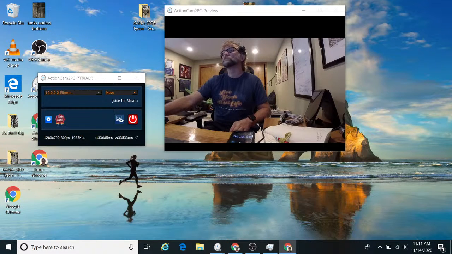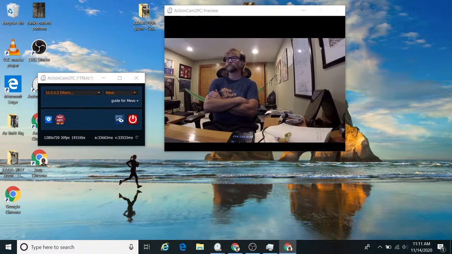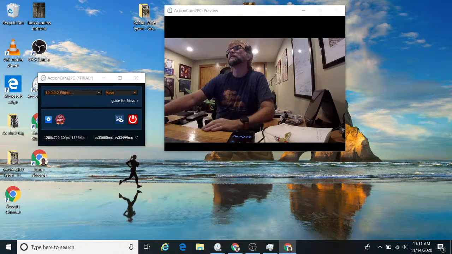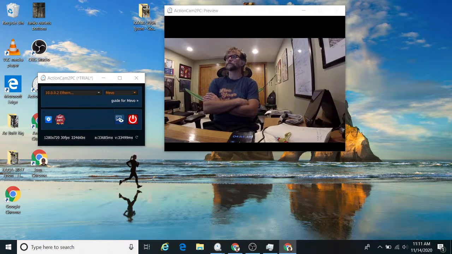Now, the Mevo wants a stream key. It seems to work with anything, but for simplicity, I've entered 1935, which is the port ID. It doesn't really seem to matter if you get that wrong, but the Mevo wants something in there, so it does make sense just to put the port ID in. Okay, once that's in, you can press go live on the Mevo. You can choose 1080 or 720 as your stream resolution. I'm using 1080. So we press go.